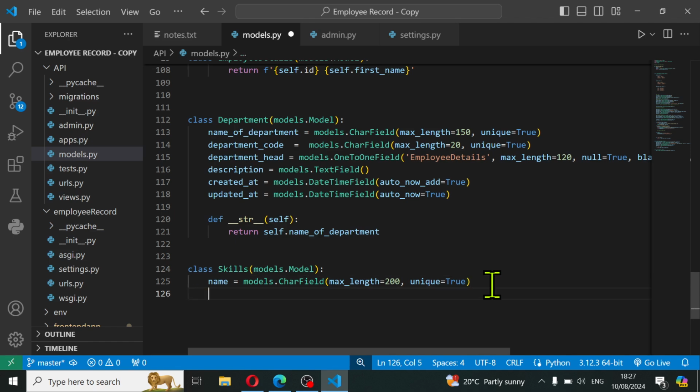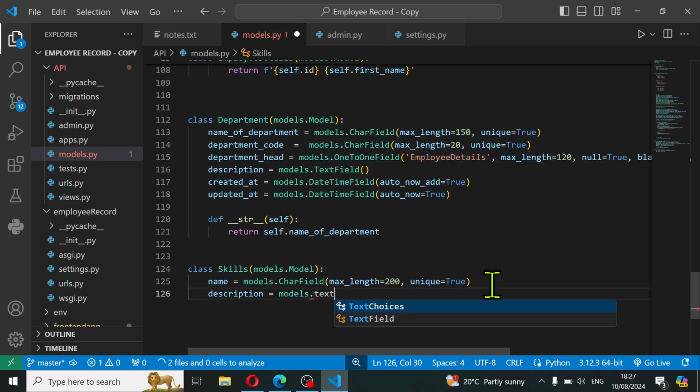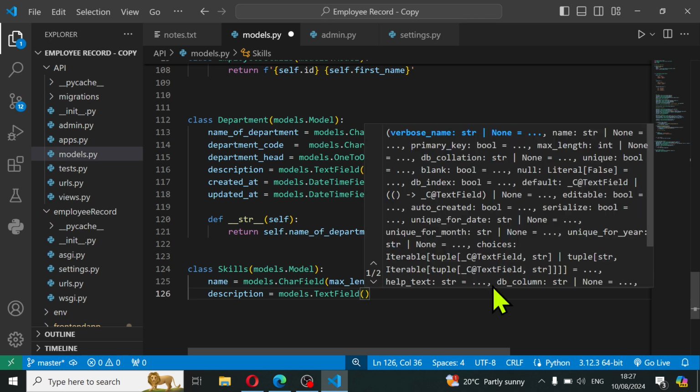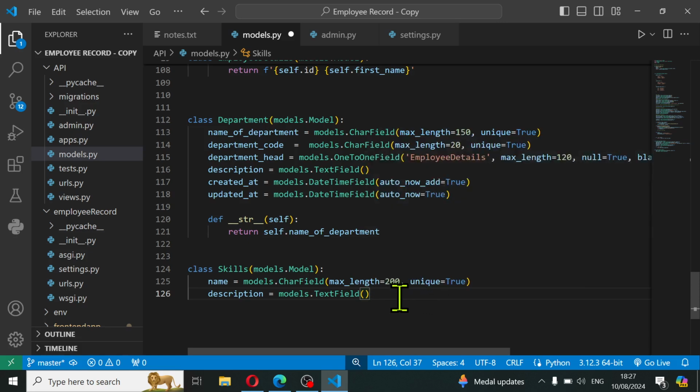I want just one skill name for each skill. And I'll say description equals models dot, I'm gonna use TextField because I want a bigger field for inputting the information. And then for this you don't need to state max length because TextField is designed to hold a large amount of data. And then I need a string representation for my skills as well.